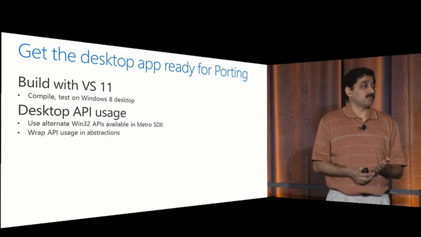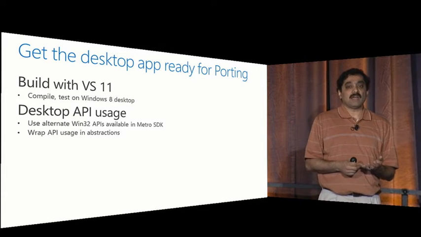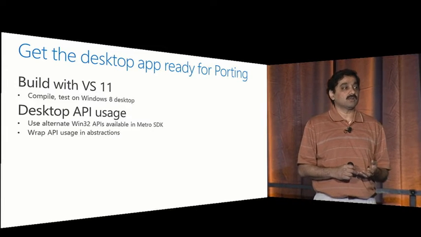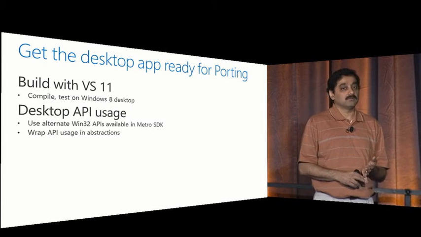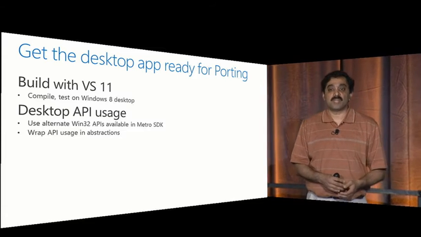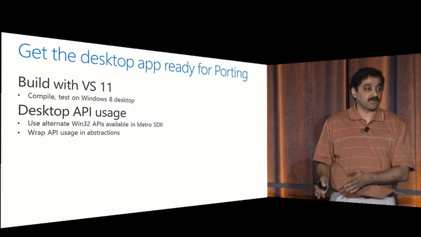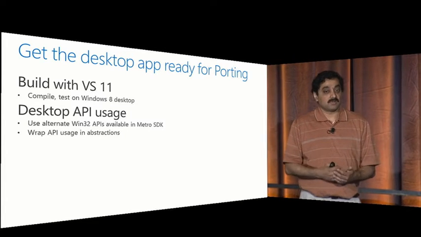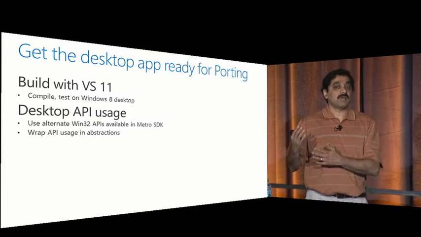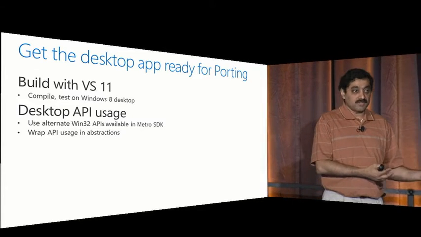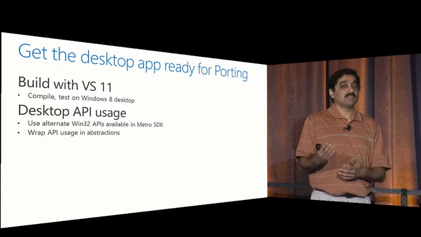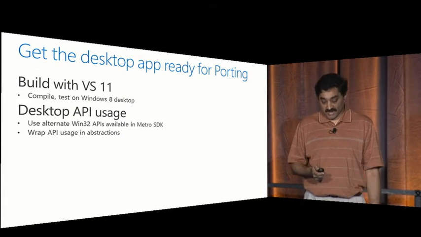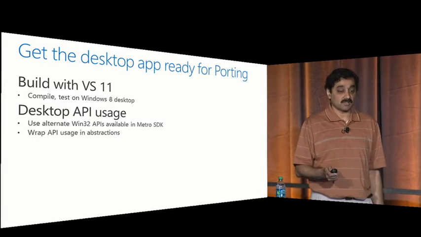The next thing to look for is, am I using some of these APIs that are banned? And are there easy alternatives that are available under Metro? If so, just use the APIs that are available under Metro, remove the other APIs that are not available, still build your app, run it, test it. I'm sure you have a lot of test infrastructure that runs on the desktop today. So by making these changes and running on the desktop, you can test your app to make sure it's still working as you make these changes.